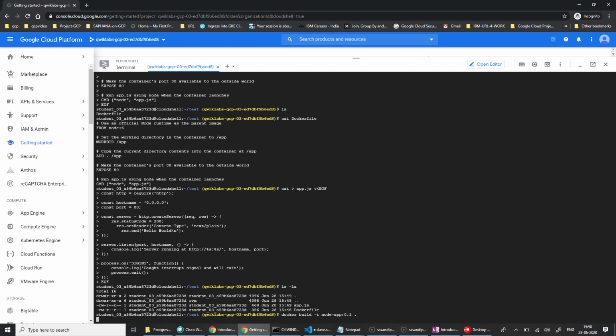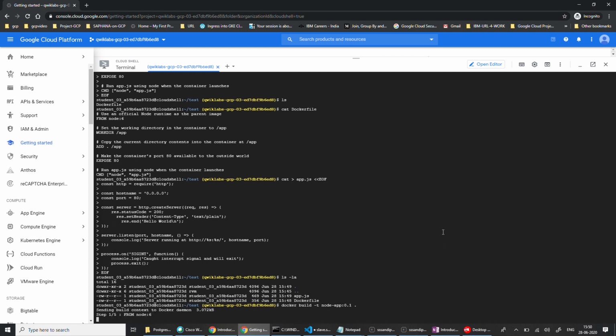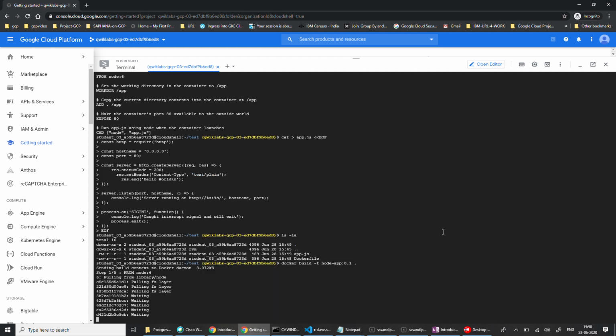Let me do that. So now my Docker build will start. You can see now it's downloading some dependencies, and all those background processes are going on to complete the Docker build.